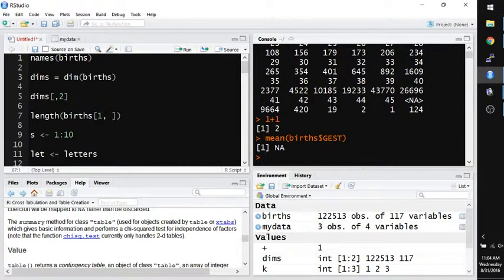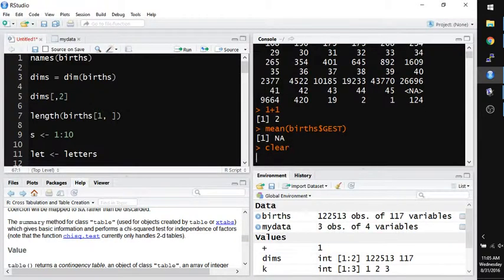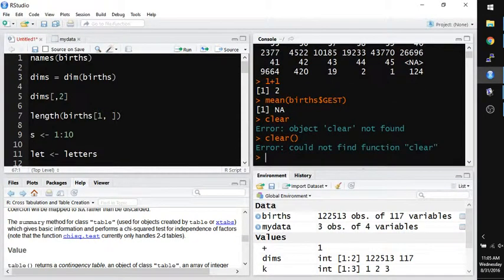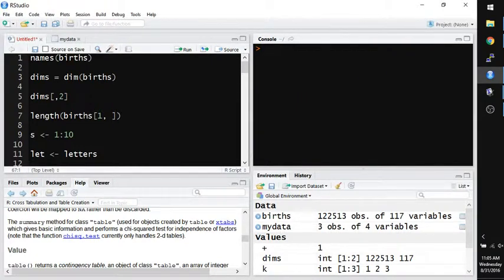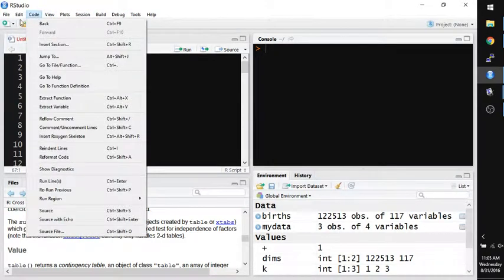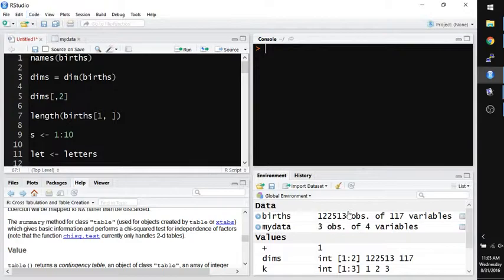Oh, you can click, maybe clear. Oh yeah, is it Control L? Yeah, it's Control L. And then you can clear the environment with this thing, but there's also a hotkey for that. I don't know what it is. Let's see if there's any. Yeah, I guess you just click the little thing.